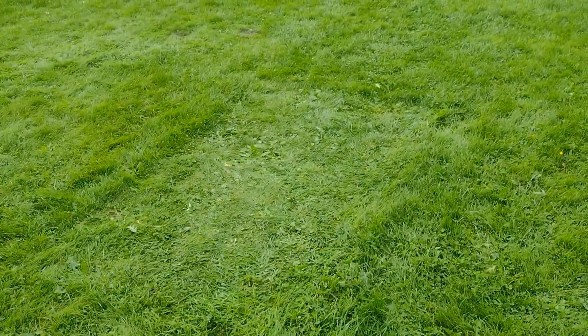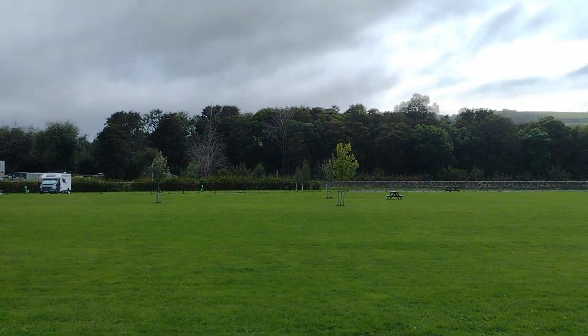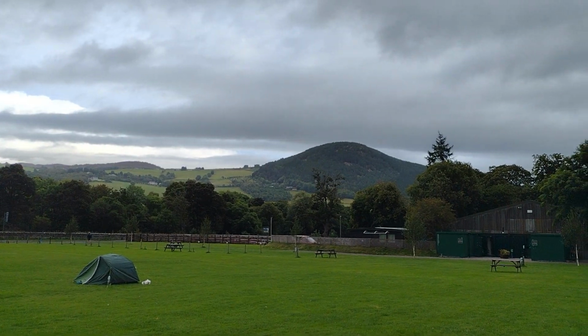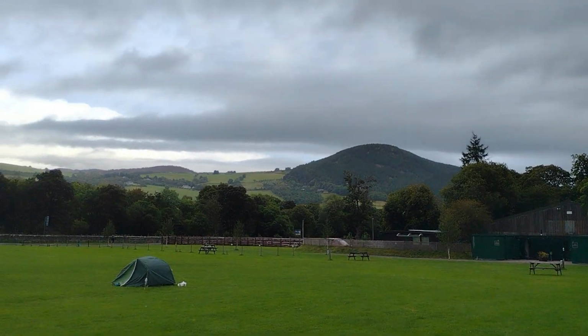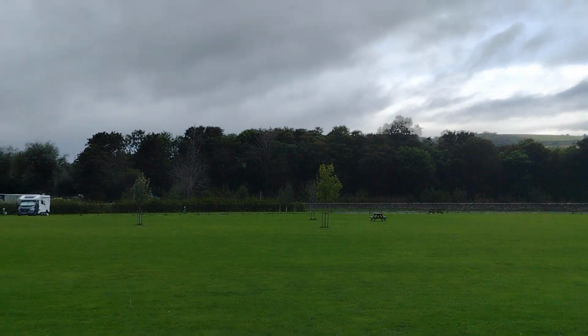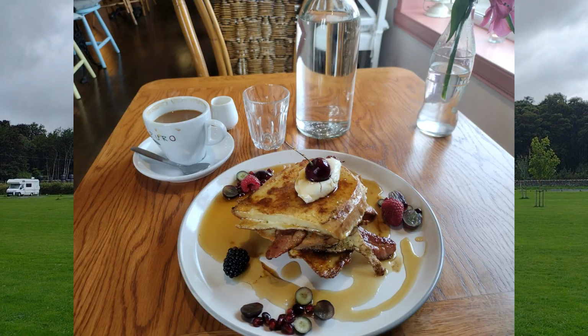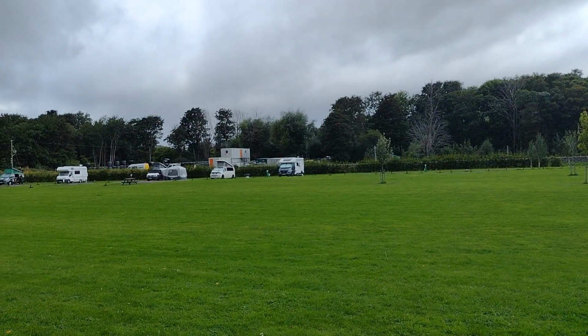Day 6, all packed up, ready to go. Woken up at 5 this morning with what sounded like heavy gales, but thankfully they've all cleared up now. I think that's what lies ahead of me today, hopefully not all the way up. We're going to pop into Drum, see if I can find somewhere with a nice cup of tea. Weather's not supposed to be too bad today, just a bit drizzly.